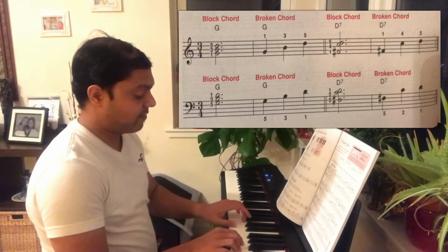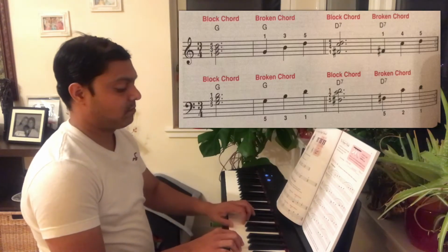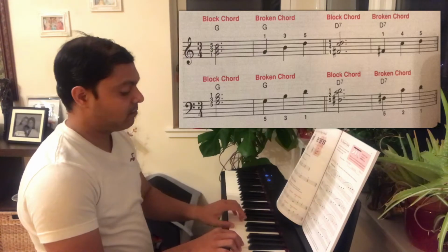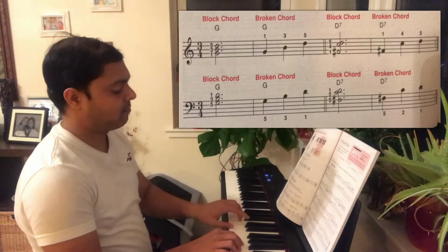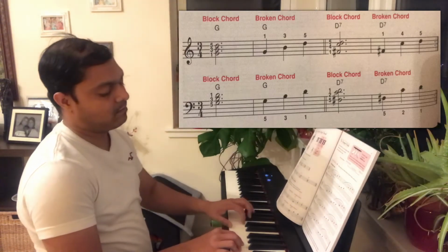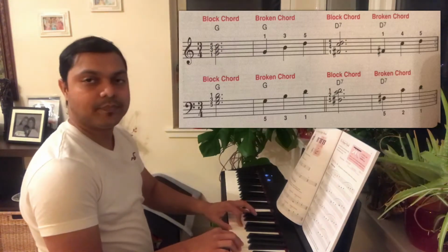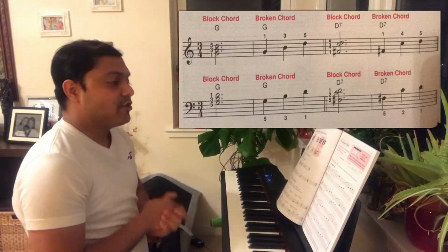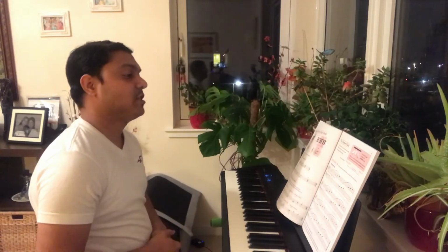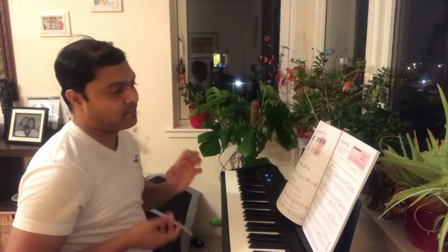So that's fine. I mean, everyone has a different kind of physical fitness. So, right? This is how we have practiced the block chords and the broken chords. Okay, so let's move on to the next thing, which is playing Harp Song, right? And this song has lots of topsy-turvy curves for left and right hands, and it's gonna be fun. So let's move on to it.